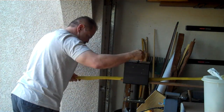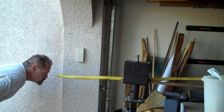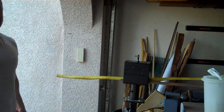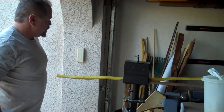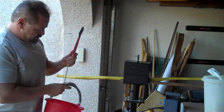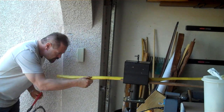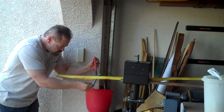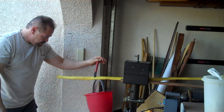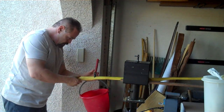All right, that's going to do it. This is the expensive tool I use, if you haven't seen it before, to get twist out. So I have a wrench on a string attached to a bucket. So what we're going to do, I'm just going to put that right like that. I'm going to add some weight in a minute.